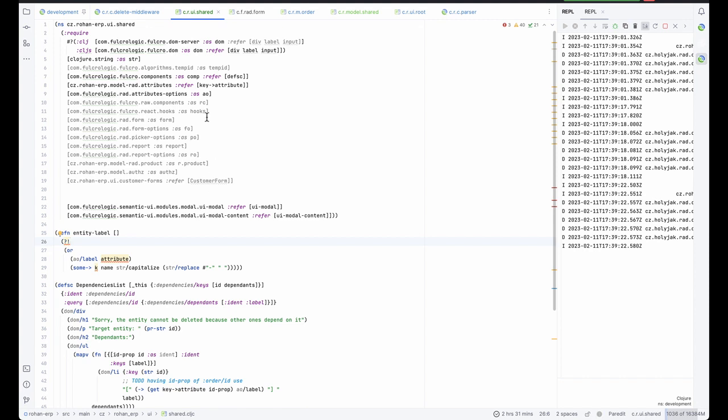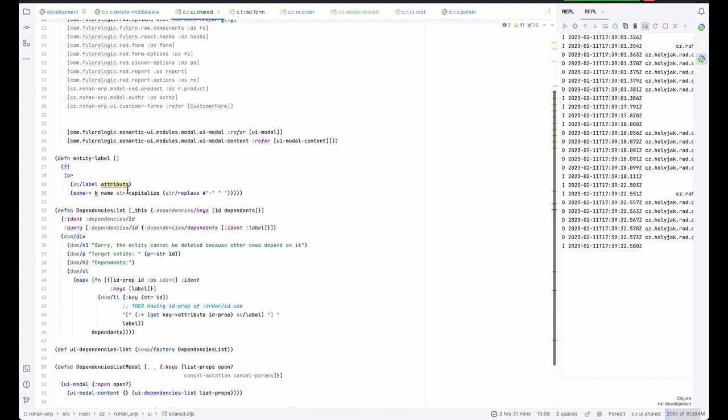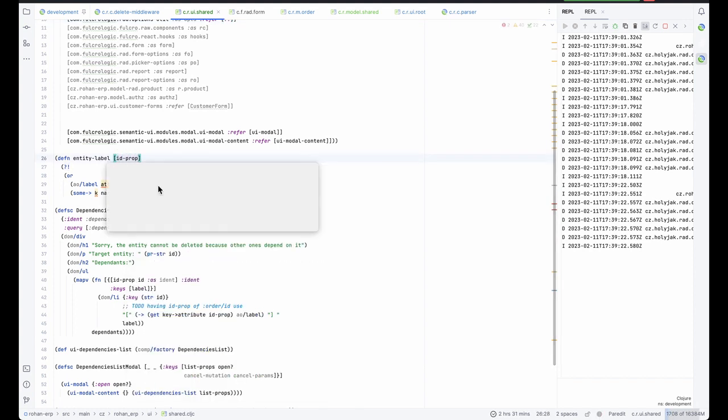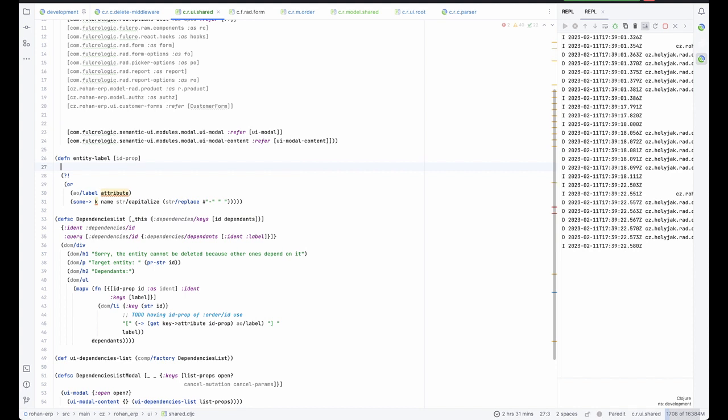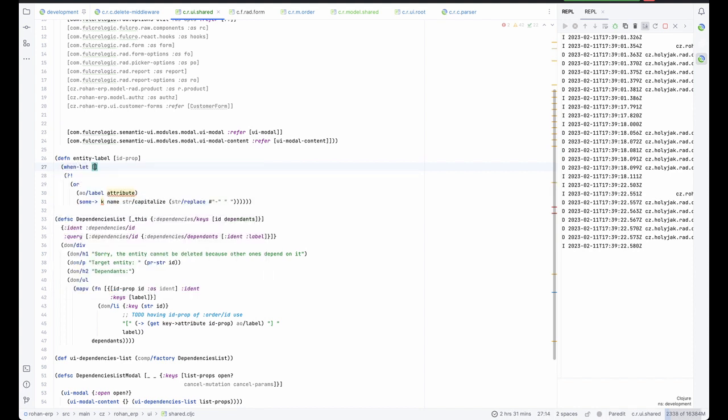So it could happen to us as well that it is a function. So better to handle that. And I have an attribute, so I get ID from it. It should not really happen that we don't have it.